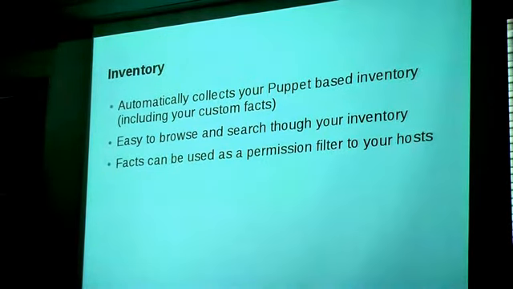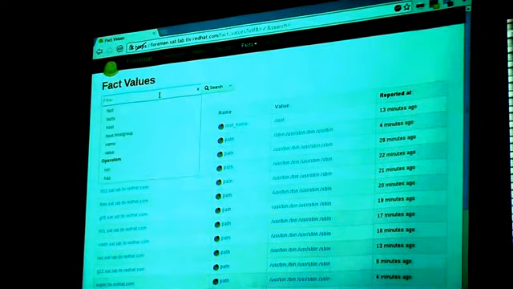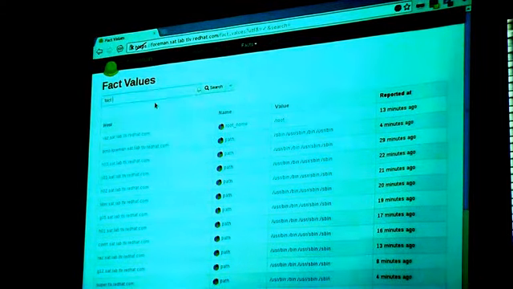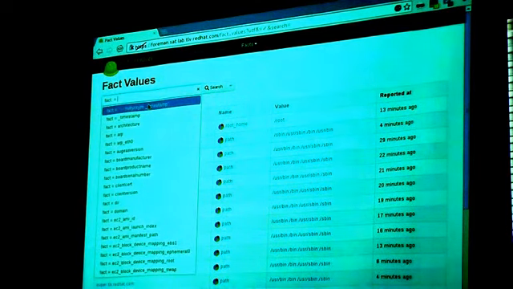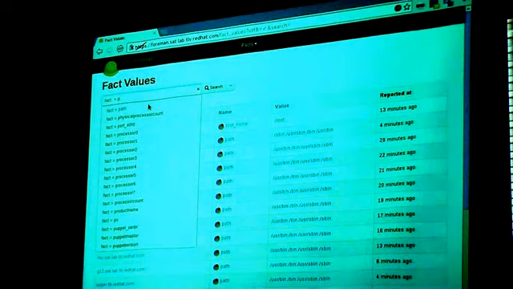Could you search for some CPU parameters, for example? If they're exposed as facts, then yes. I don't remember by heart which facts we have. By the way, excuse the latency. It's just because this instance is in Belgium, so there's 200 millisecond latency here, round trip. But let's say, maybe it's product name or physical processor.